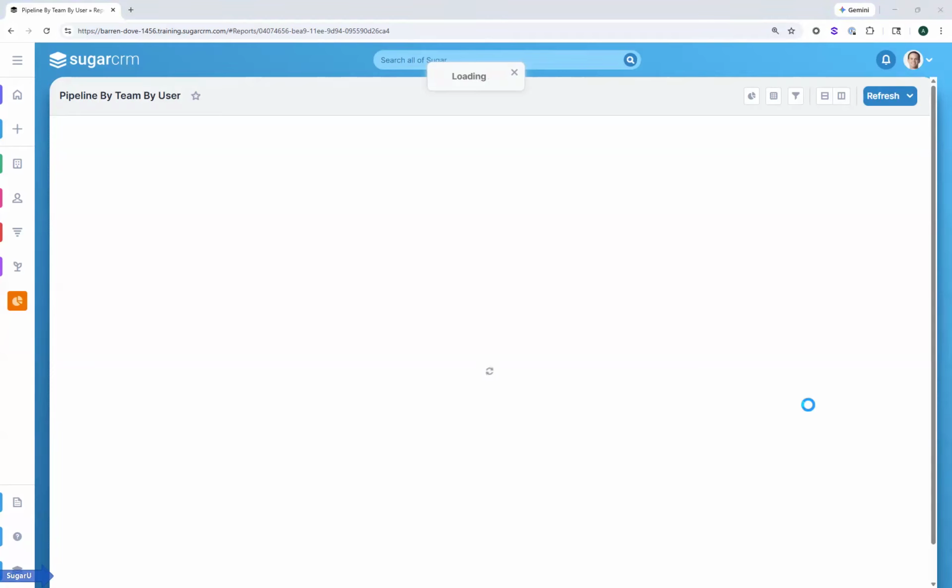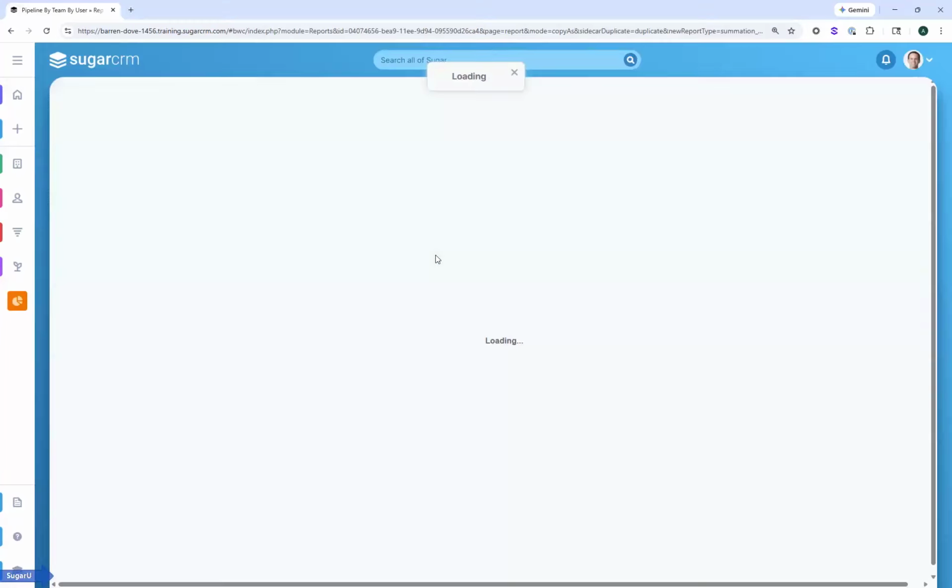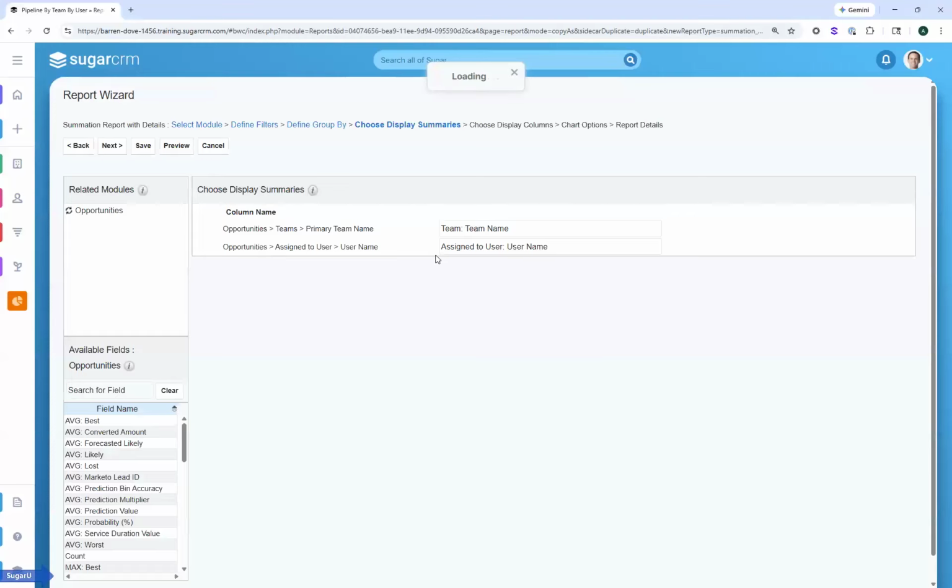One moment. Okay, so what you would do, once it pulls up, just pretend, if you will, you see the report. Then you're going to go to duplicate, and duplicate will take you right back through. First thing it wants to know, do you want the report the way it is right now, or do you want to change it to a different type? And let's say we want to change it to summation with detail, and it will start the wizard over again, right?